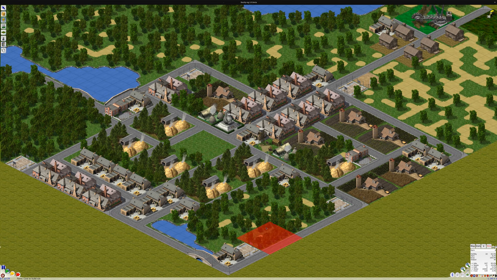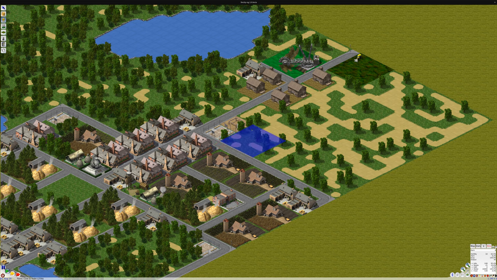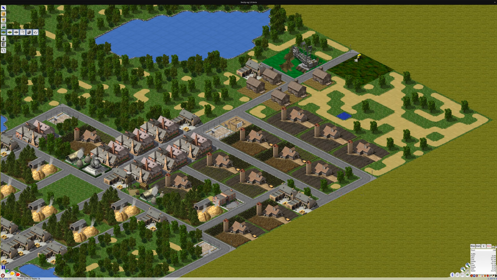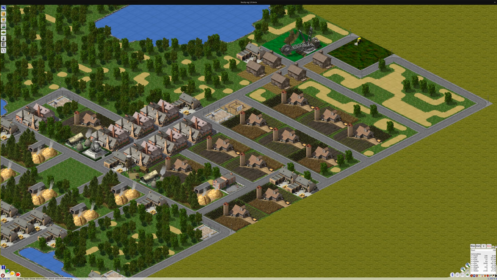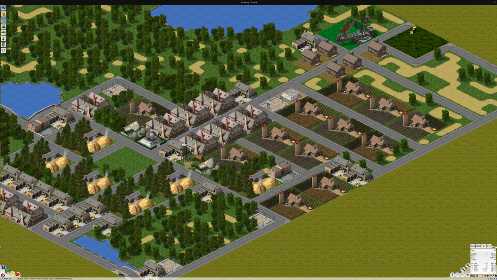Can't build parks on credit. Okay. Okay. I guess that means my markets will be even more busy.